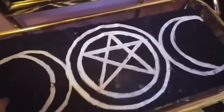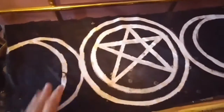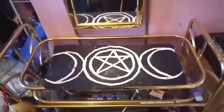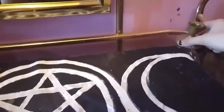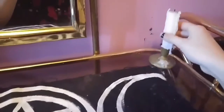Alright. I did make this altar cloth quite a few years ago. You can tell because it's really worn down with all the patches of wax. I just like to put this a little bit over the edge like that. And then I will put on my goddess and god candle. I like to keep them off the altar cloth and slightly away from the wall to prevent burning or things catching on fire. Grab my goddess candle and my god candle like that.